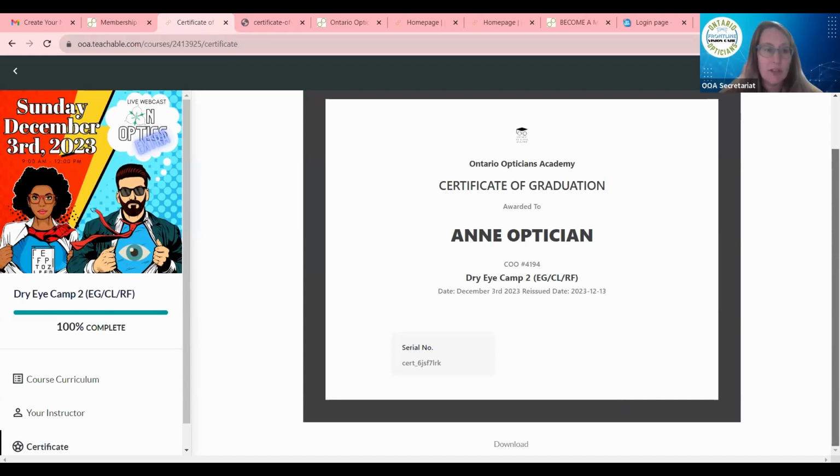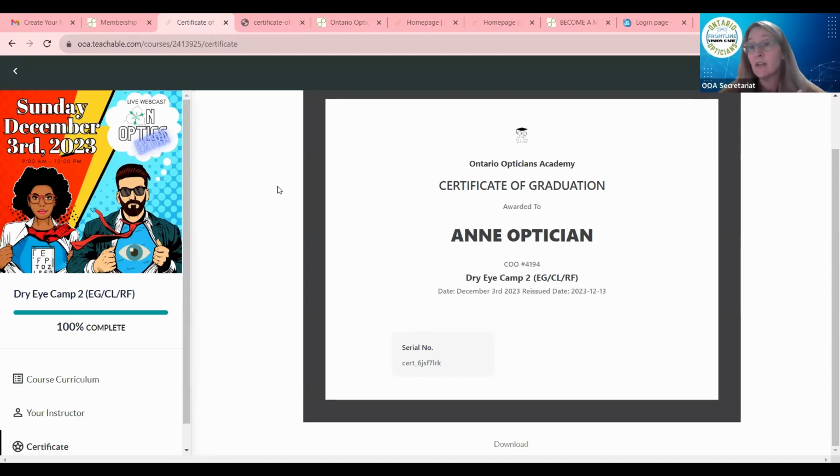As long as you're clicking on certificate and you scroll down, you'll be able to download. If you're on your phone, you have to scroll down and then you will be able to see the download button. Or alternatively, if you go and hit, see how there's like a 3-dot thing here? That's also on your phone. If you click on that, it'll give you the option of downloading it.